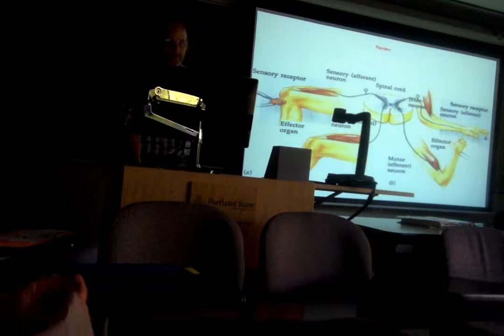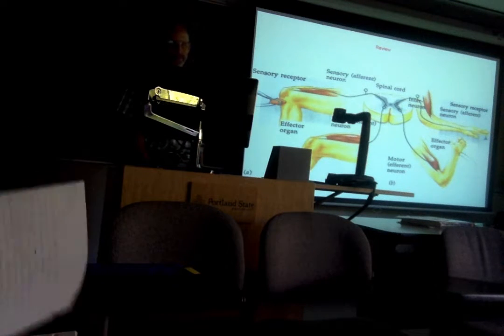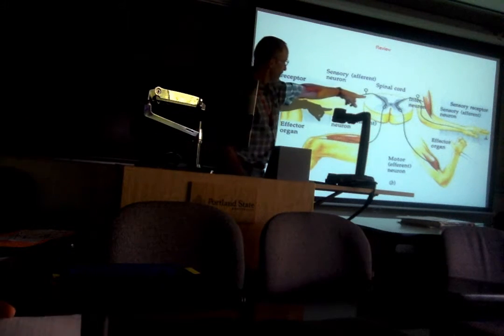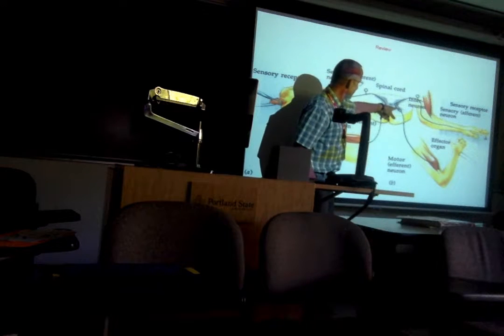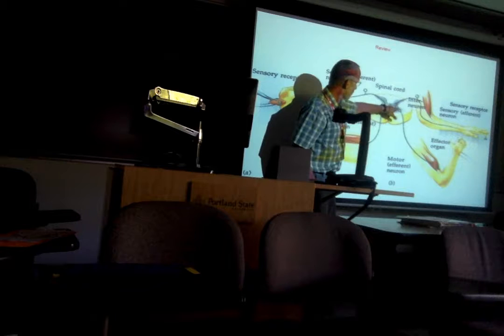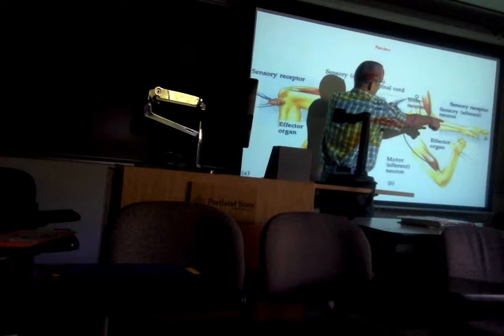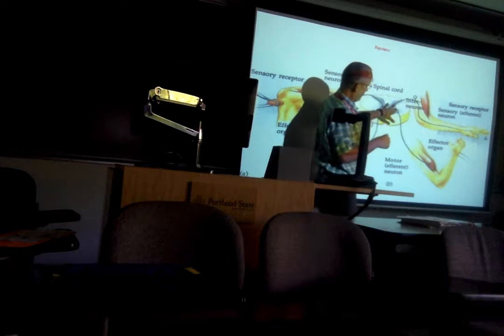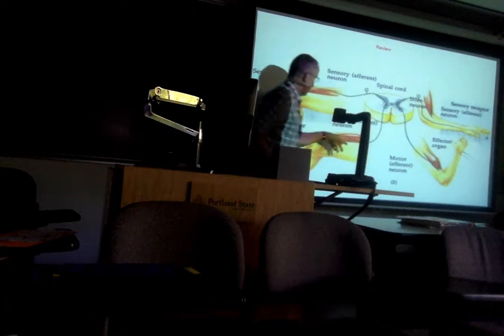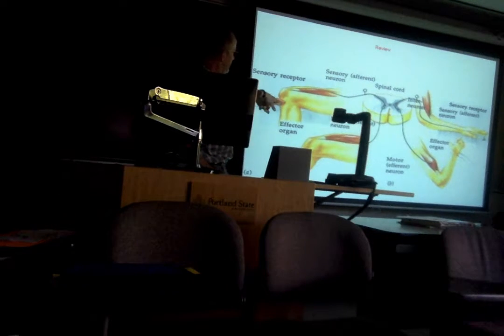Alpha motor neuron. Review. Here's a person touching a tack on the right, on your right. Get some sensory information. And again, this has got an interneuron here, which seems weird to me. It says, touch the tack, information comes, says to this bicep, get out of the way, right? And so he contracts.